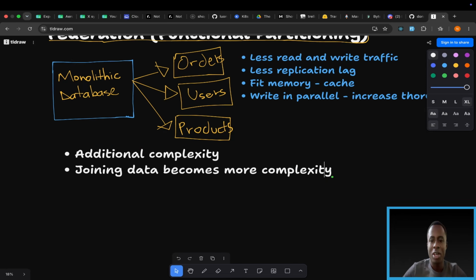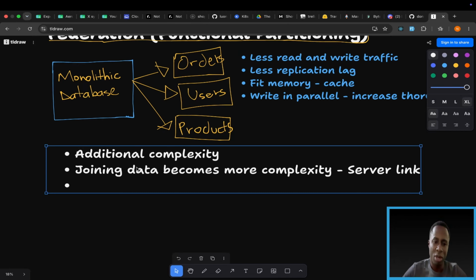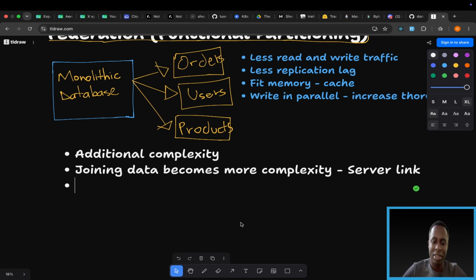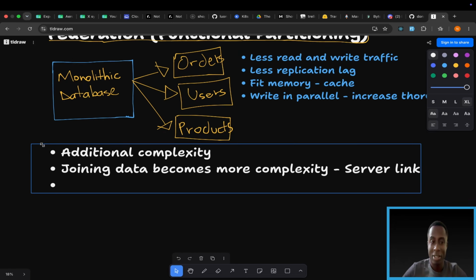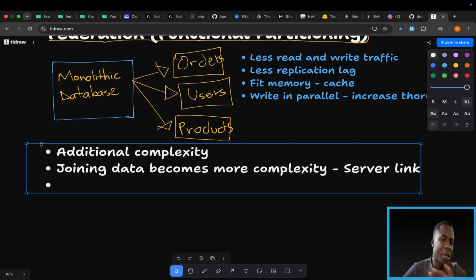And for joining data, study something called server link. If you need me to talk about this, I can explain, but I know many of you watching this are good at SQL and server links. But the whole idea is that it's more complex because now you have separate databases. You must join across databases which are located in separate servers.